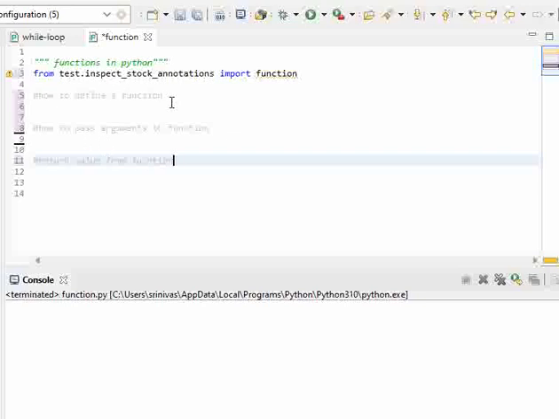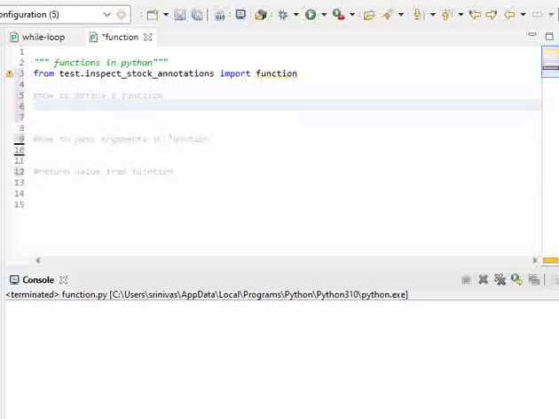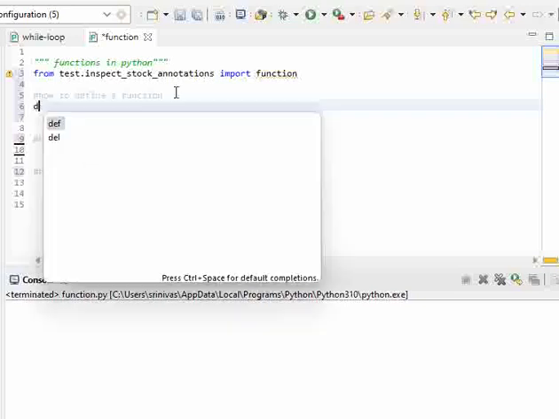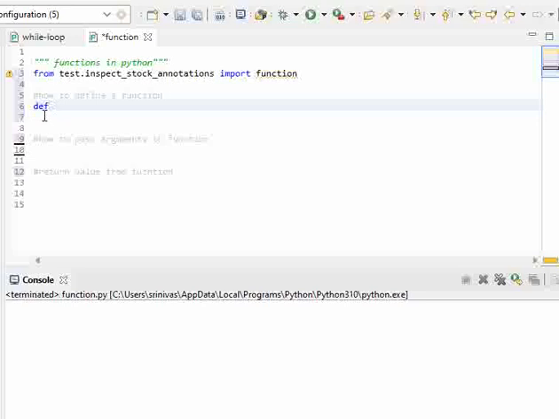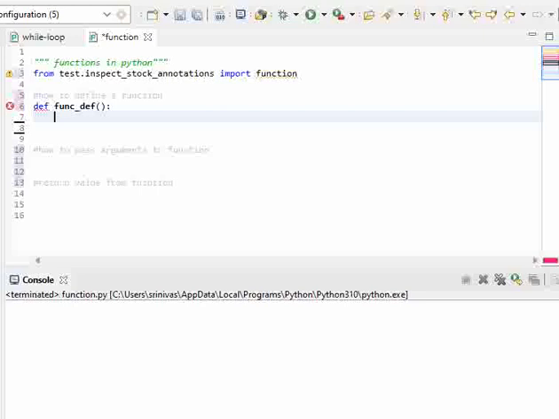Now the first thing, how to define a function. A function definition starts with the keyword def, you can see it got highlighted here. This is one of the advantages of using tools to write a program rather than a simple text pad. So def, let us say function definition. The colon is also auto filled. Now what we are doing is printing way to know. This is a simple function definition.